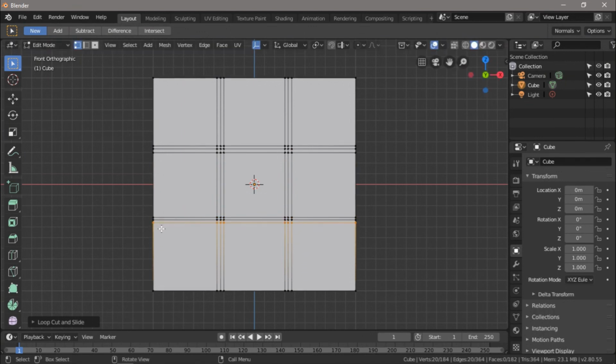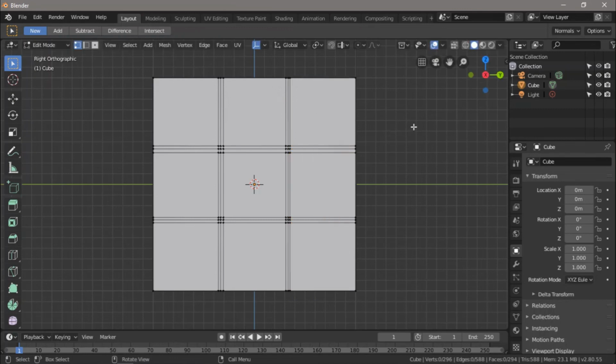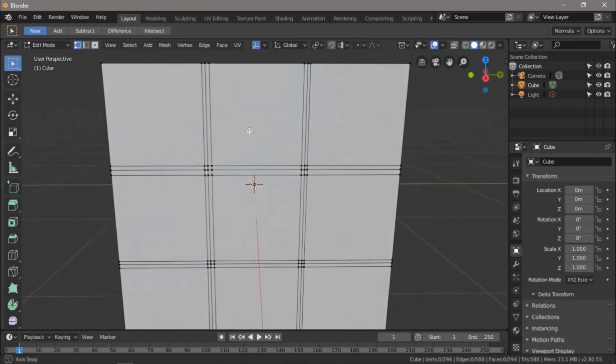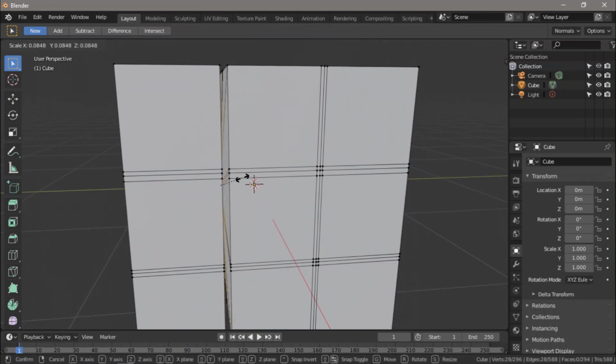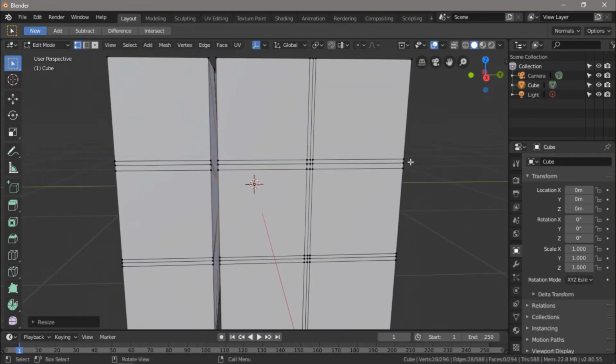Again, it is done in the front face, but we have to add two vertical lines in the side view as well. Once it is done, now if we select the middle edge loop and shrink it to the center by using Alt select and pressing S and moving the mouse toward the center, now it will not deform. Let's do this for all the middle edges of the cube.